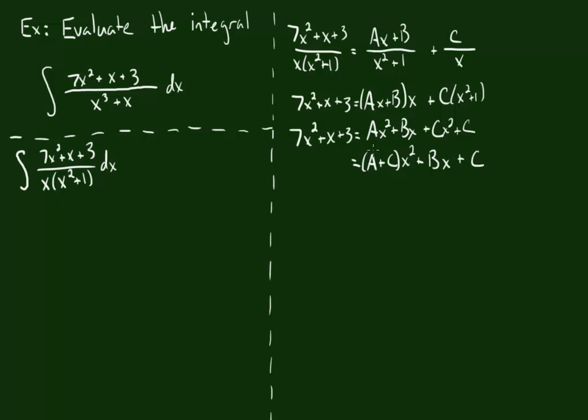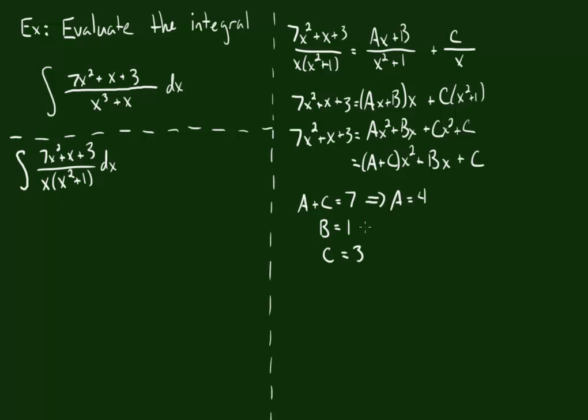Now we know that the number of x squareds on both sides of the equal sign has to be 7. So we have this linear system now. We have a plus c is going to be equal to 7. We know that the number of x's has to be 1, and so we know that b has to be equal to 1. And we know that the number of 1's has to be 3, and over here the number of 1's is also c. So what we do is we just pair the number of 1's, the number of x's, and the number of x squareds on both sides of this equal sign. And if c is really 3 and b is really 1, then that means a must have been 4, right?